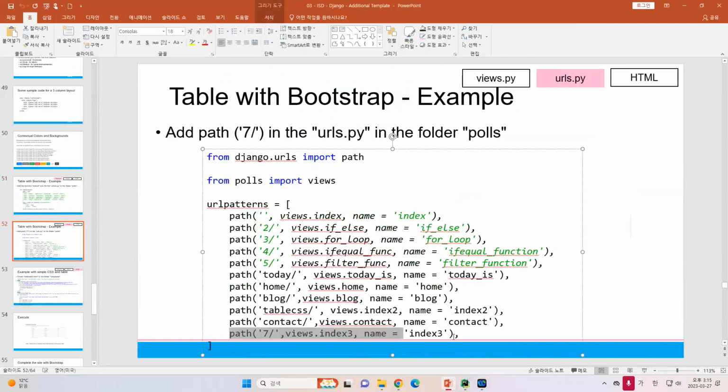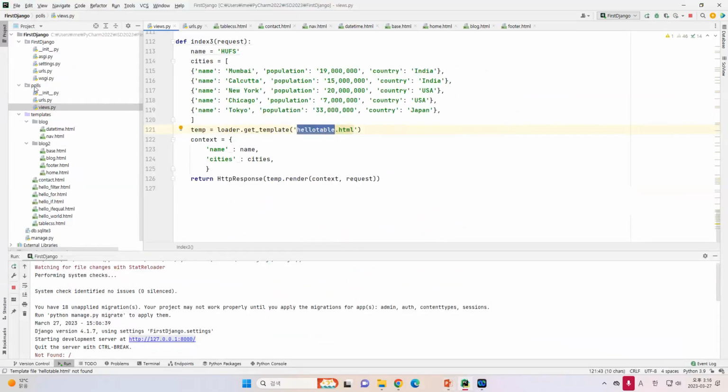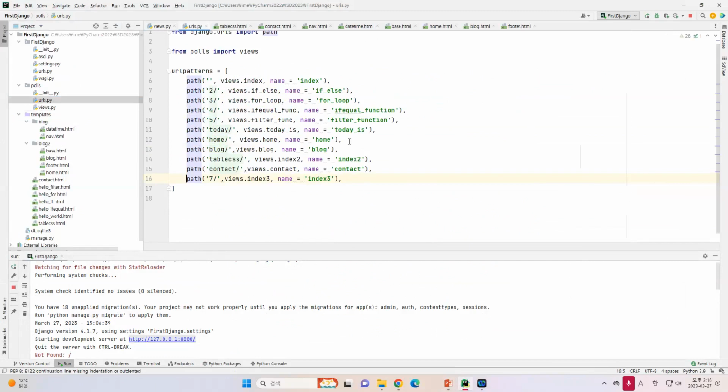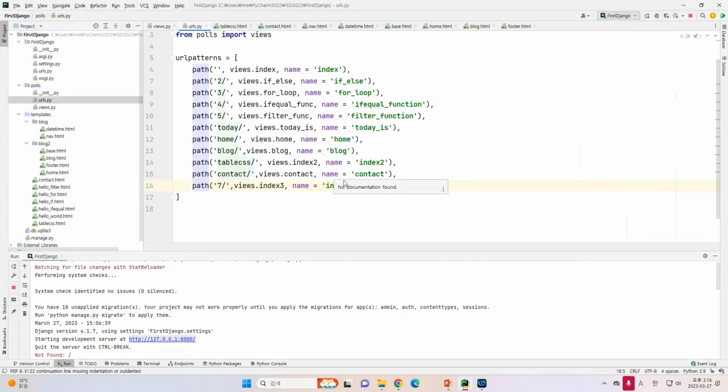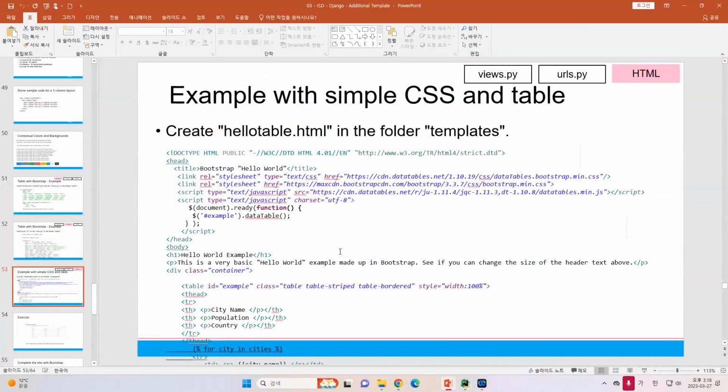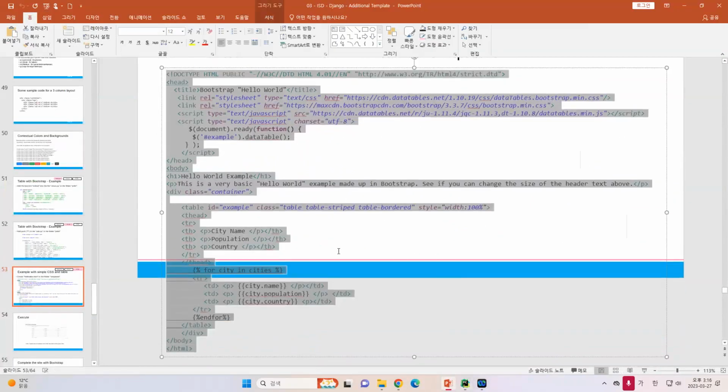And then let's say I'm going to create a new path, which is 7. And there is a new HTML.